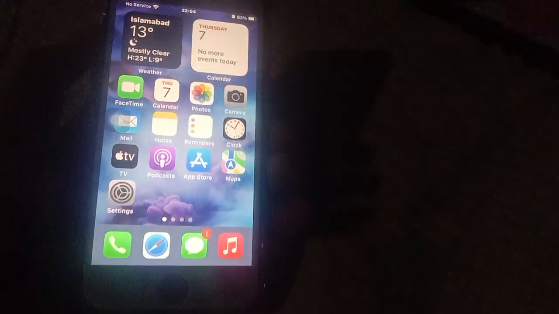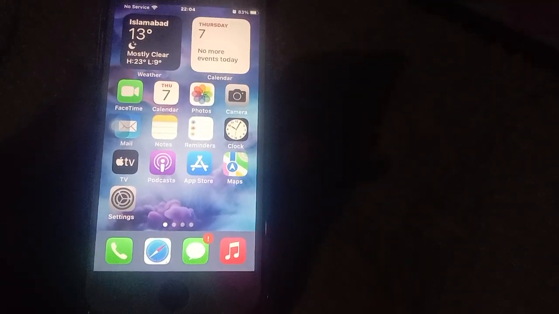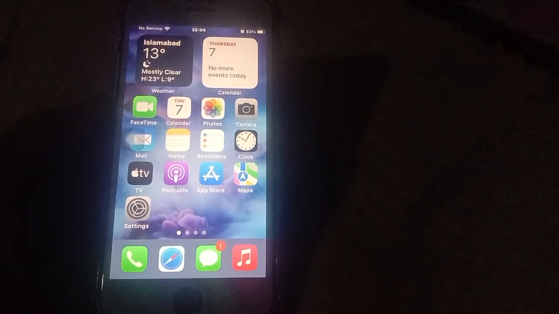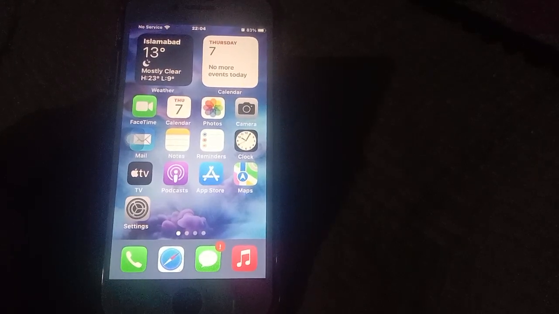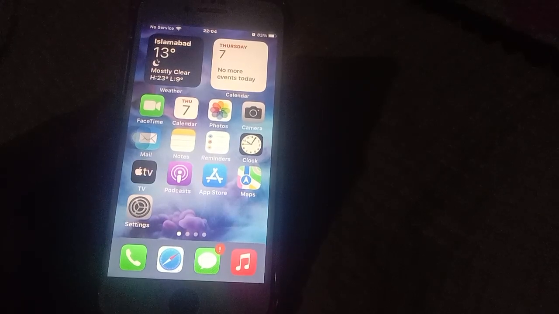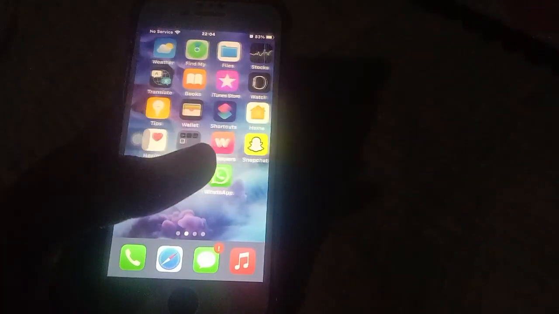Press the volume up button, the volume down button, and the power button when your phone is on, for 10 to 20 seconds. It is better than a regular restart. A forced one does wonders; simply force restart your device to get the problem solved. First press and then immediately let go of the volume up button. Then do the same with the volume down button. Now hold the side button until the iPhone restarts.